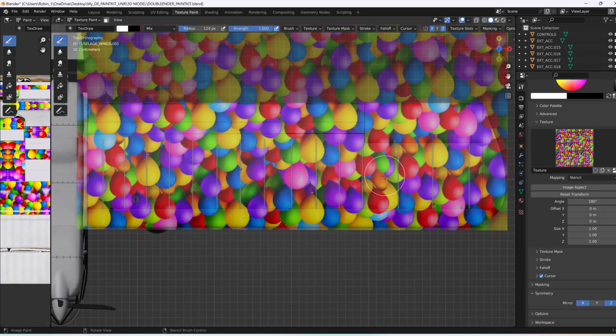Alright, let's go back and click the center section here. And texture paint, it's right out here that I'm missing. X and Z is selected, yes. Alright, up and down a few times. Make sure I get everything all the way across there.